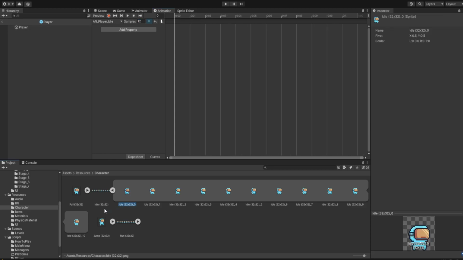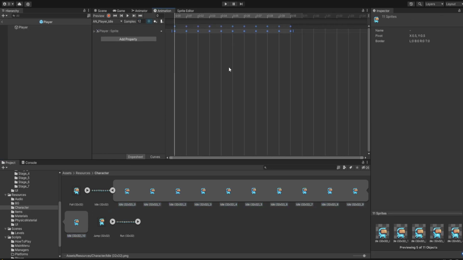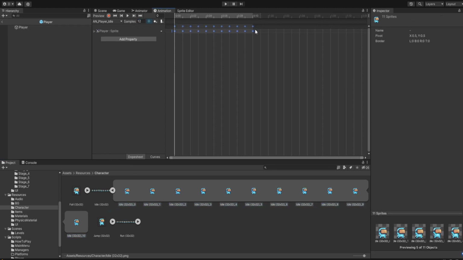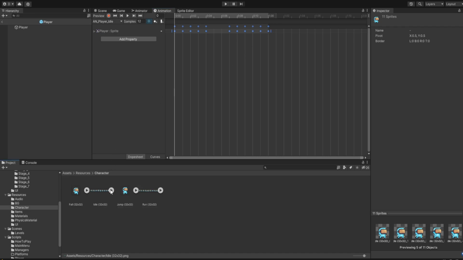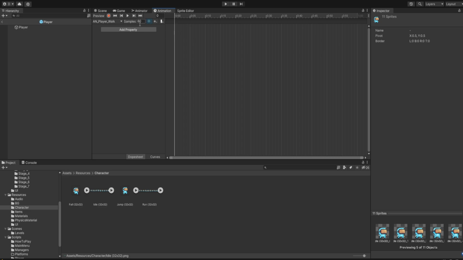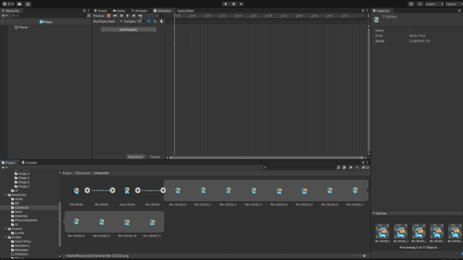So let's set it to 12. And now it is fine. So this is going to be our idle animation. Then slash player under slash walk, and again this is going to be called sampled image.